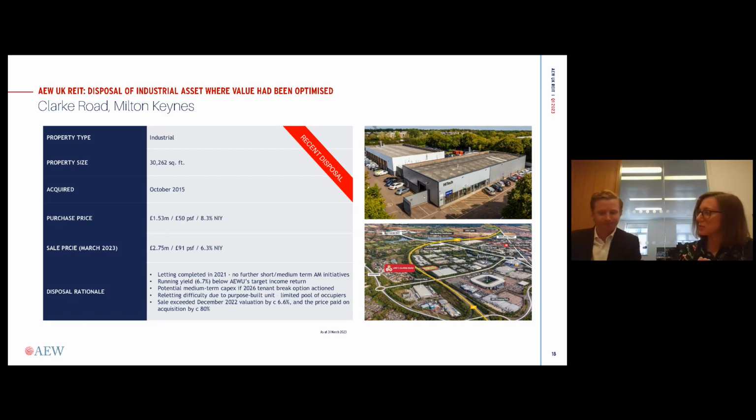And perhaps I'm really labouring the point here, but that asset management story that you've just described that we went through on Milton Keynes is the basis of what I was trying to describe with Matalan in Preston. We had a knowledge on buying this asset that the tenant traded very strongly, and it's because of that you can go through a worst case scenario of a tenant going into administration, which is of course not what we intend to have happen. But if you know that a tenant is trading very well from that specific location, you can be about as sure as you can be that that business will in some form continue, as it has done here, with a stronger tenant covenant.